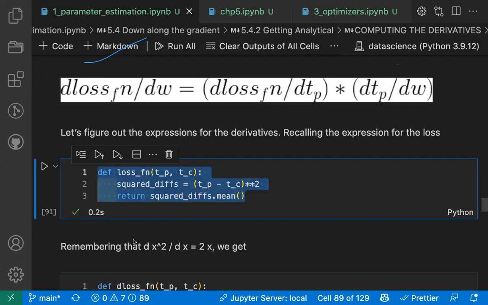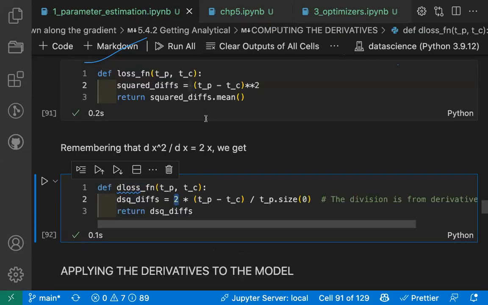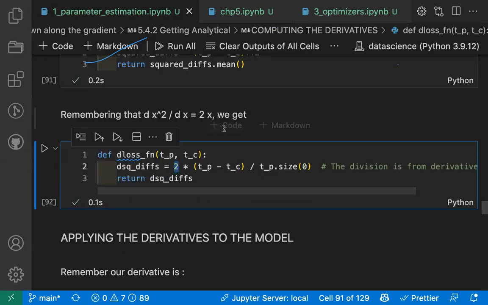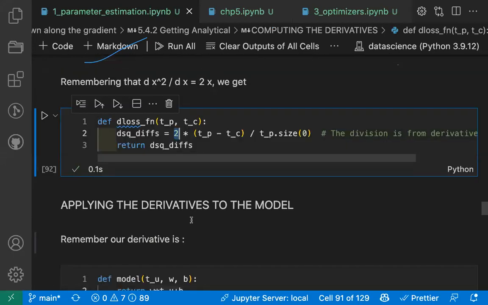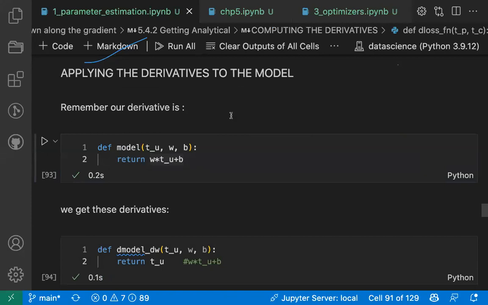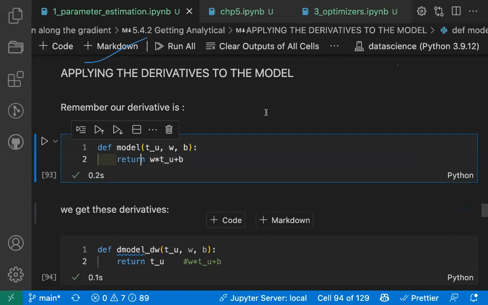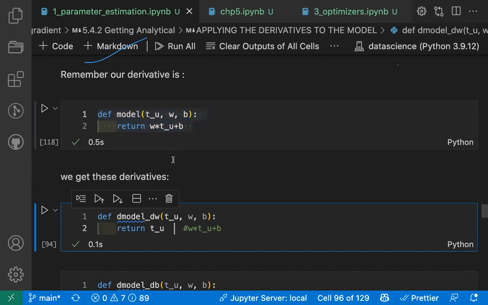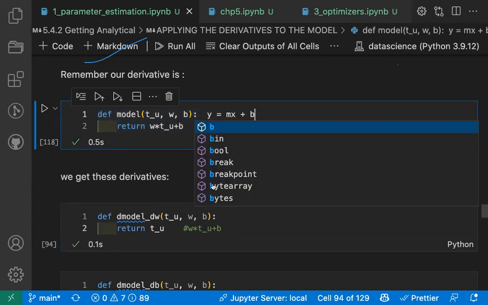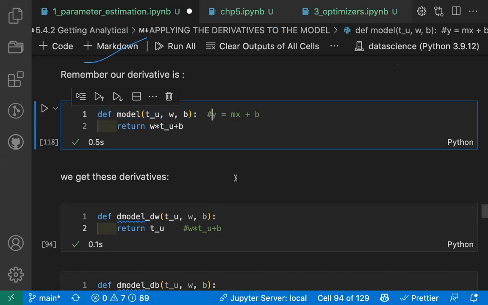And the derivative with respect to this is the derivative of the model with respect to the weight, but now the derivative of the model with respect to the constant. So with respect to the constant, this will give us what? Only 1, because here you can see with respect to the B, given these terms, this will become 0. We have only our constant. So this is something that is implemented, as I said, manually, and it's some kind of mathy. But the main idea is this. If you don't understand this, it's fine. In the next session, we'll understand what this really means. The main idea is this.